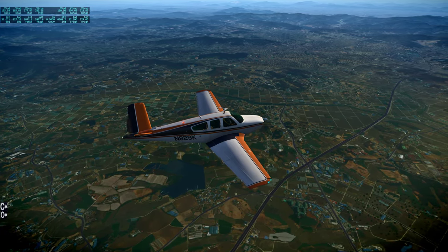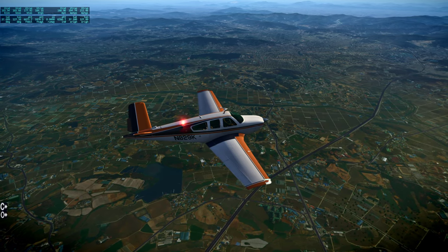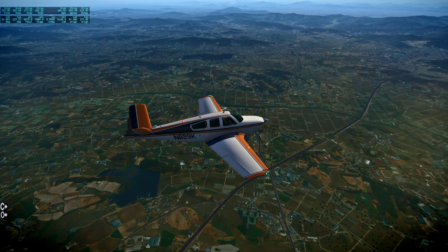Pressurized now. One thing I always notice is the plethora of blue roofs, lots of blue roofing in Korea, perhaps in Asia in general.